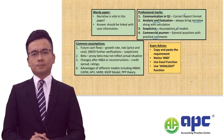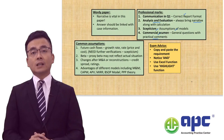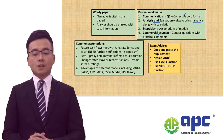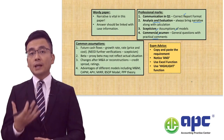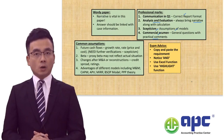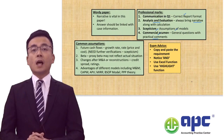I wouldn't place too much emphasis on commercial acumen in this paper, unlike in other papers such as the Strategic Business Leader and Advanced Performance Management examinations, where you are required to comment on the strategic part in deeper detail. In the AFM paper, all you need to do is answer the requirement without bringing too much textbook knowledge, but answer what the examiner asks and comment on it a bit further.